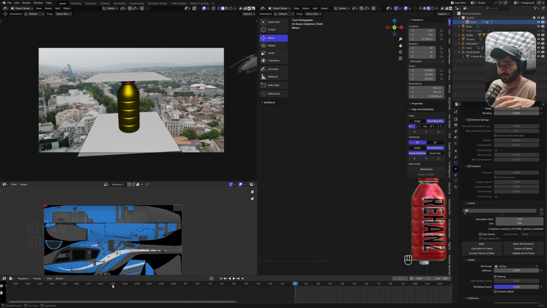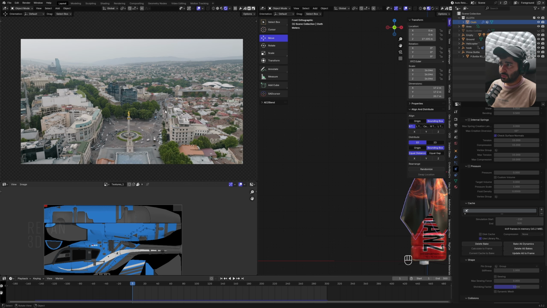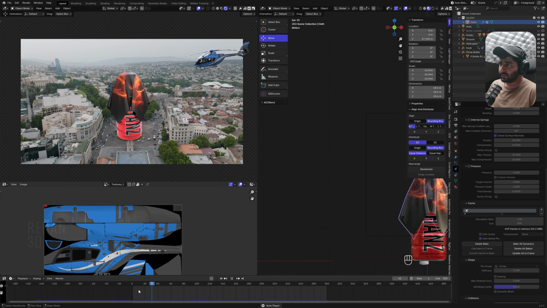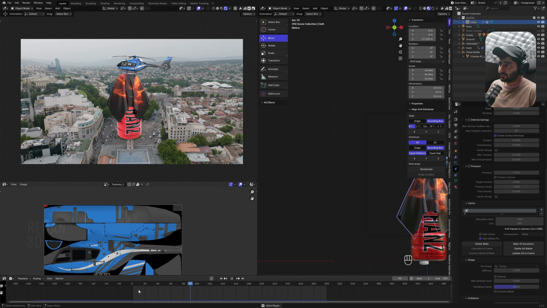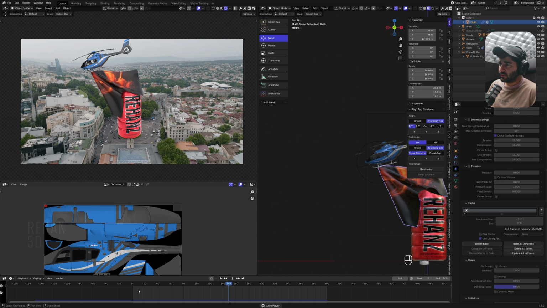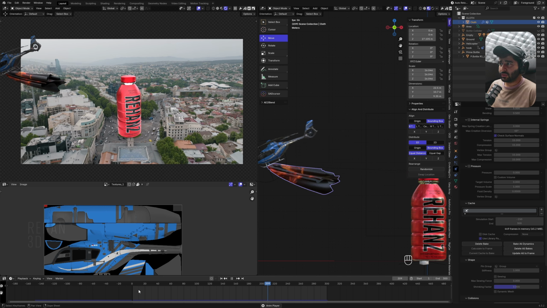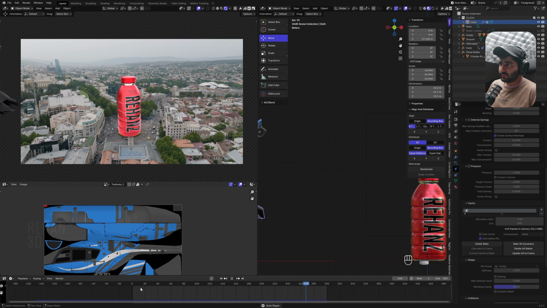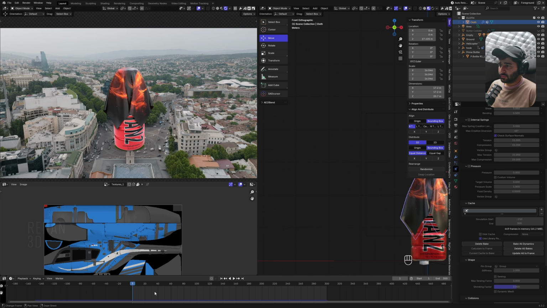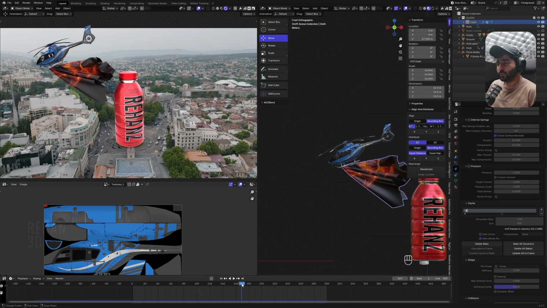From this frame, our cloth object is already simulated and has taken the shape of our product model, and after this our helicopter will come and get that cloth, and we bake it again. So we will see our baking will start from the 150 frame, and we play it with the metallic viewport, open the render viewport, and we play this, and you can see this is now revealing the product very slowly like this. And guys, I hope you like this tutorial.